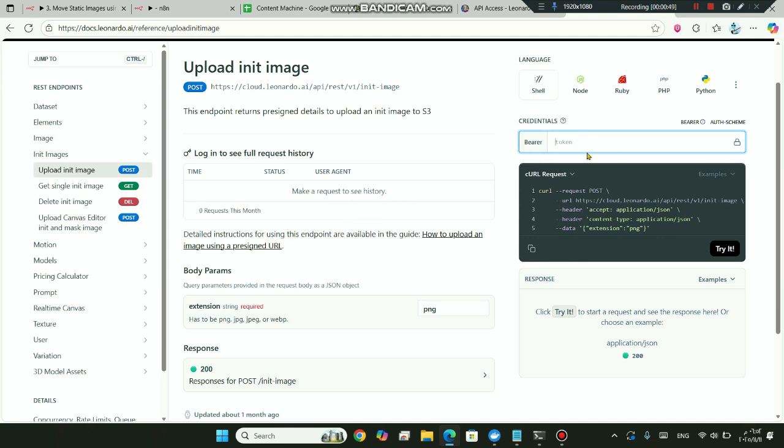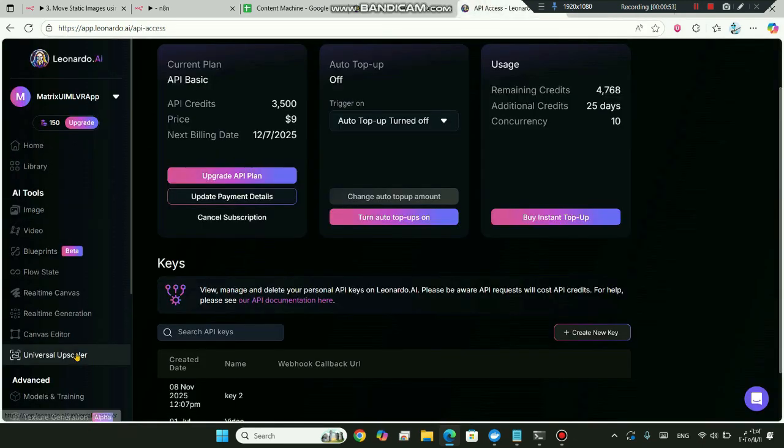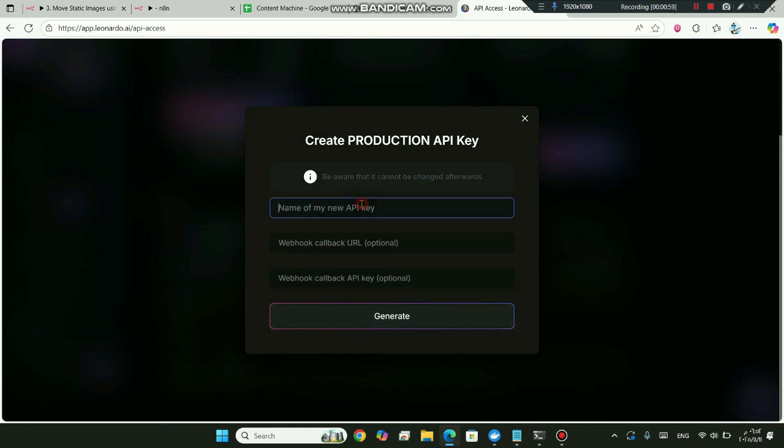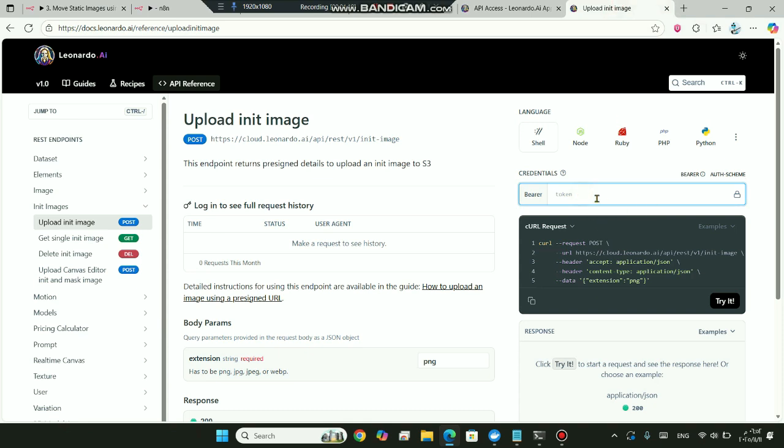So where do you get your API key? You will go here to Leonardo, create a new key, name it whatever you want, and generate it. Then copy the API key and paste it back over here.